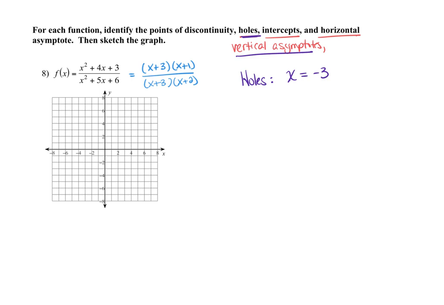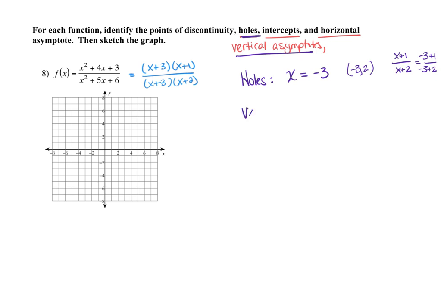And to find the y value of my hole, I would take what would happen if I canceled it. So if I canceled, I would be left with x plus 1 over x plus 2, right? That's what would happen if I canceled my problem. Now plug in that number that caused the problem originally. Negative 3 plus 1 over negative 3 plus 2. So I have negative 2 over negative 1. This is not part of your hole. It just helps tell you where it happens. Your hole is actually going to happen at negative 3, 2. All right, that's where your hole is going to happen.